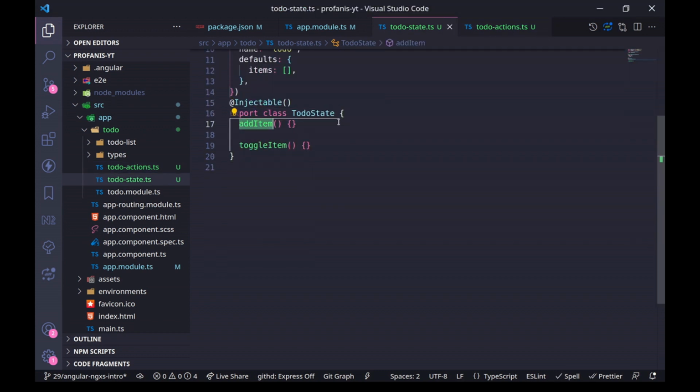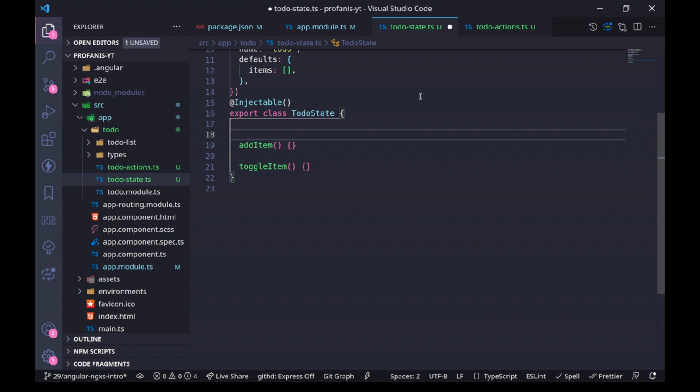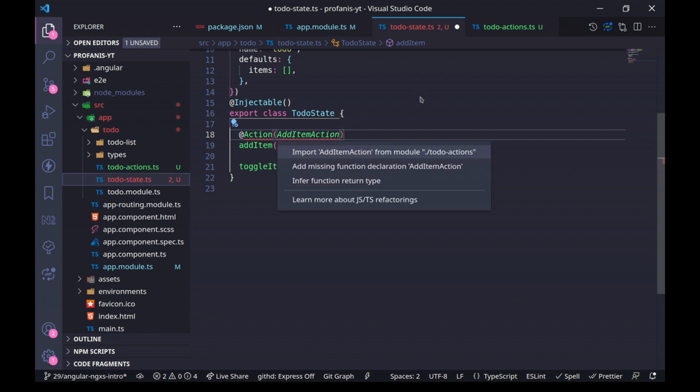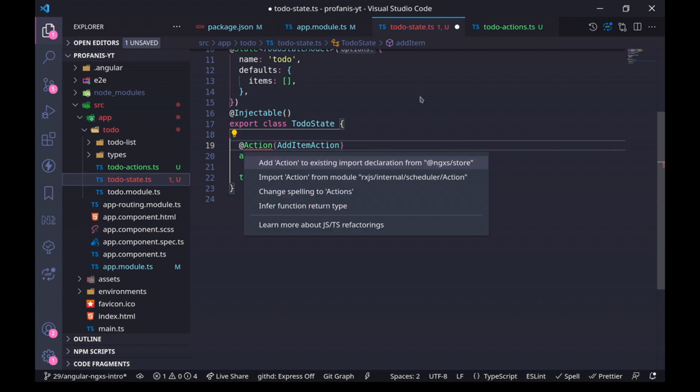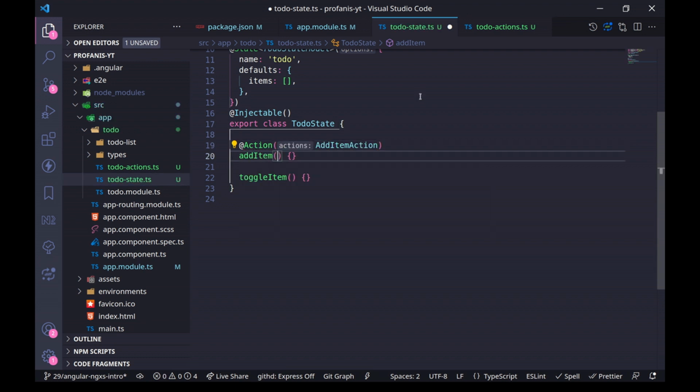And I want the add item to be invoked whenever someone dispatches the action AddItem. I will use the decorator Action. And inside the parentheses, I will add just the name. The addItem method now will be invoked by NGXS automatically, and it will have two different arguments.